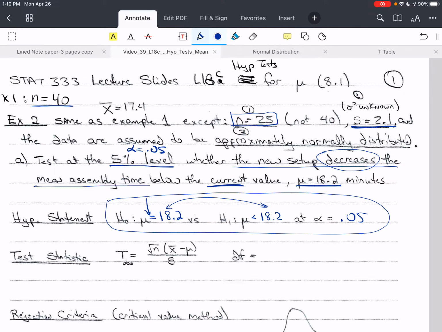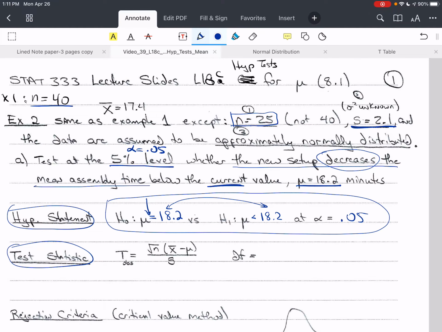So when you're writing a hypothesis statement, this is what you need to write. Now the test statistic, again, you don't have to write these words over here. You can, but you don't have to. But then you put your test statistic and you say T observed. Because I have S, I have to use T. So S and T go together, right? In the alphabet, S and T go together. There's S, then T. In statistics, S and T go together. If you have S instead of sigma, then you have to use T. If you have sigma, then it's Z. So I can't make a fun thing with that one.